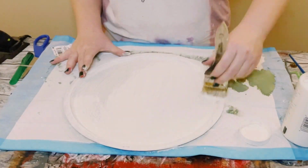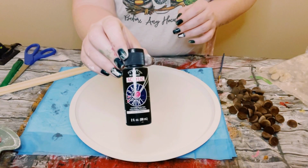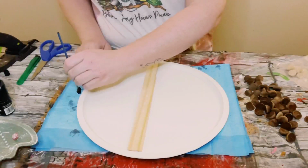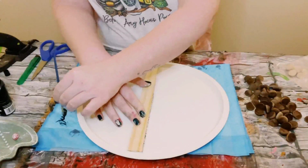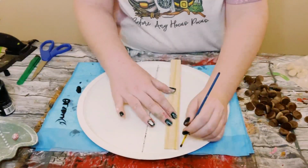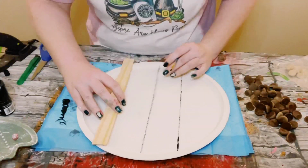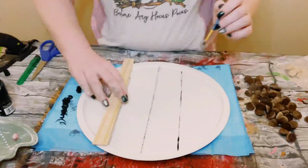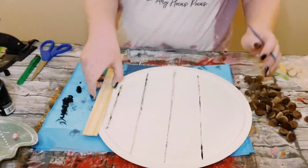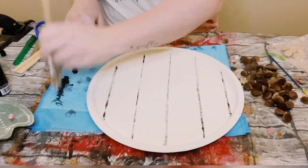Next, I'm using some black acrylic paint. Go ahead and grab a ruler and a very fine paintbrush, just applying a very small amount of that black acrylic paint on the paintbrush and just creating some lines going up and down the pizza pan. Now you can make these as close or as far apart from each other as you would like.